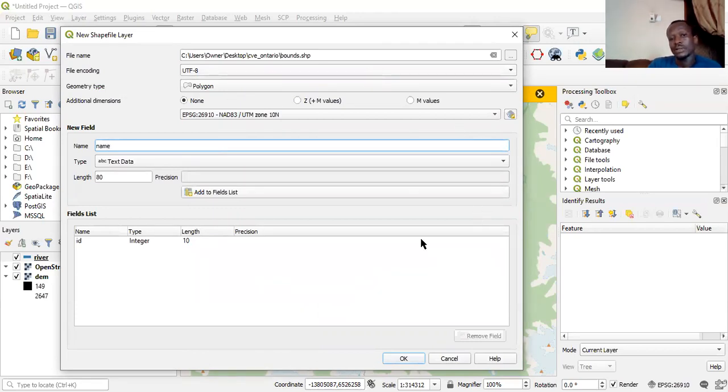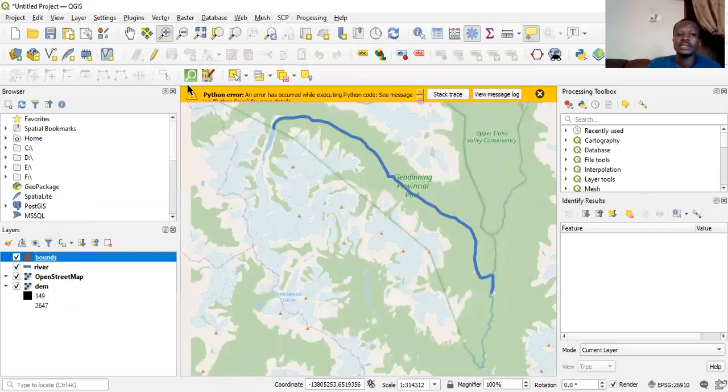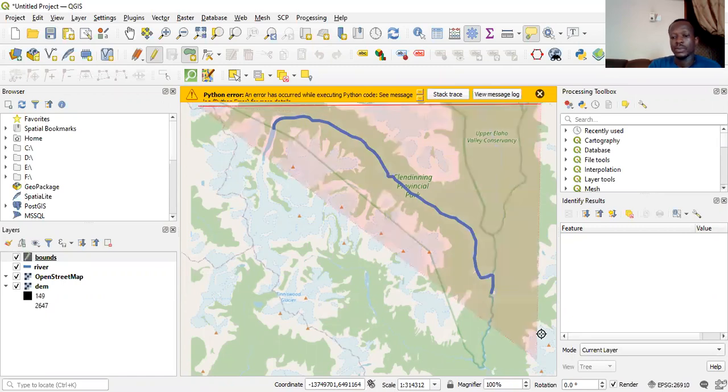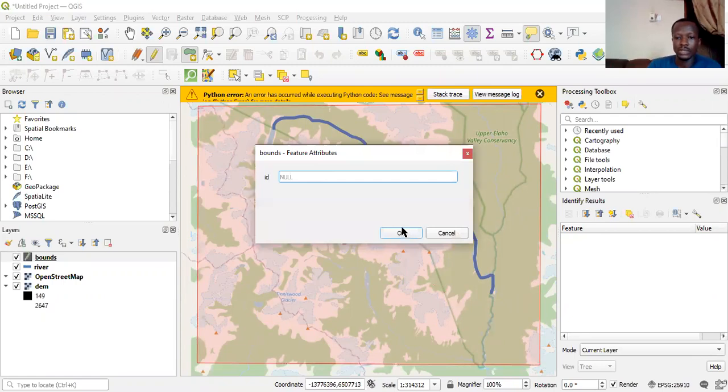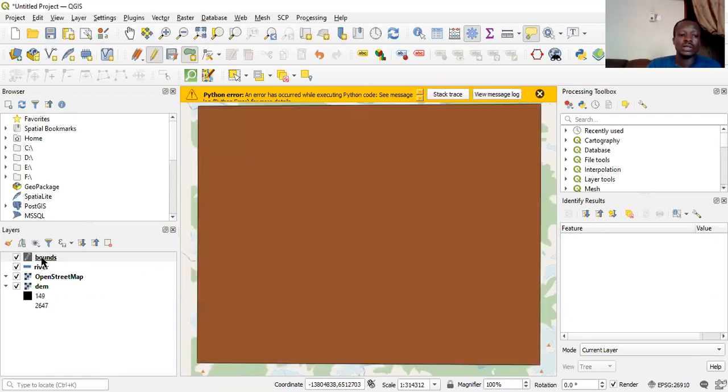We are calling this one the bounds. So it's like a boundary. Toggle editing. Here you see it's expecting you to create a polygon, add polygon at the corner. All right. 910. Thank you very much. I have it. So now I can create a polygon for the area of interest, or this could be imported if that's what you really want to do. ID 1, say okay. Okay, so now that's it.